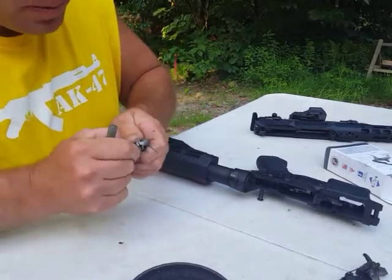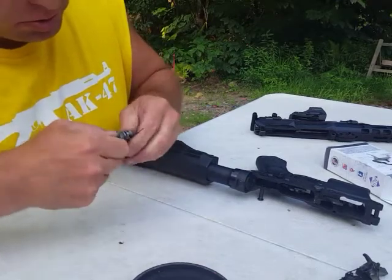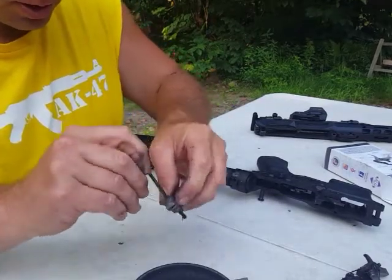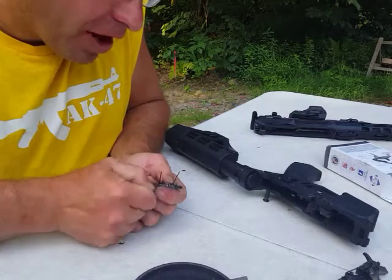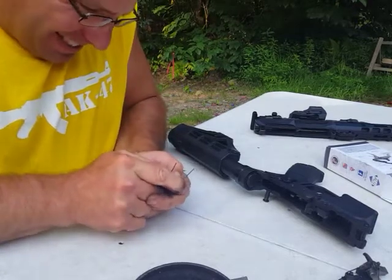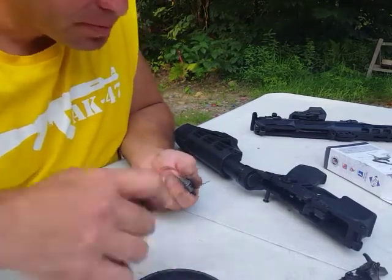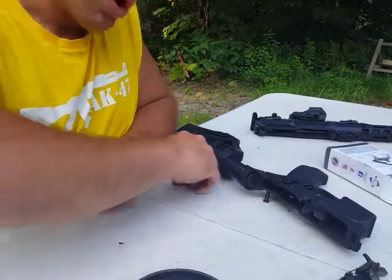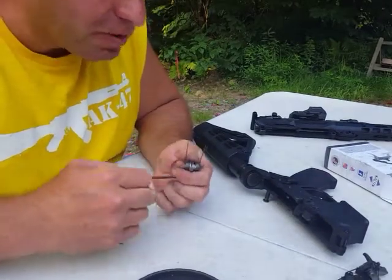There you go. Okay, so the pin is almost out. All right, let's push it through with the little Allen key. Get the sucker out of there. Try not to go too hard because I don't want this thing to go flying. This thing is not very cooperative right now. Yep. All right. Well, luckily it went flying into my face, so I didn't lose it. Because if it had gone flying someplace over there, I would have lost it. So my face prevented me from losing this.